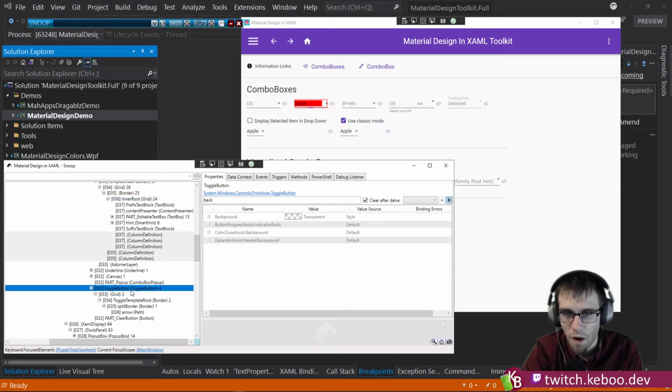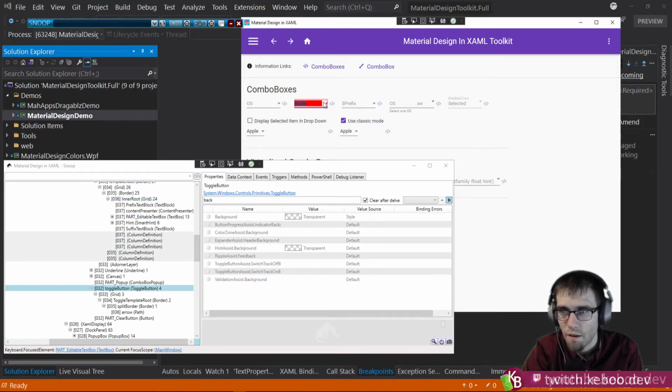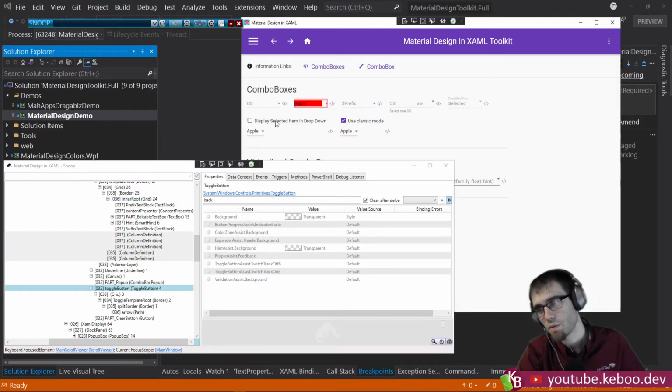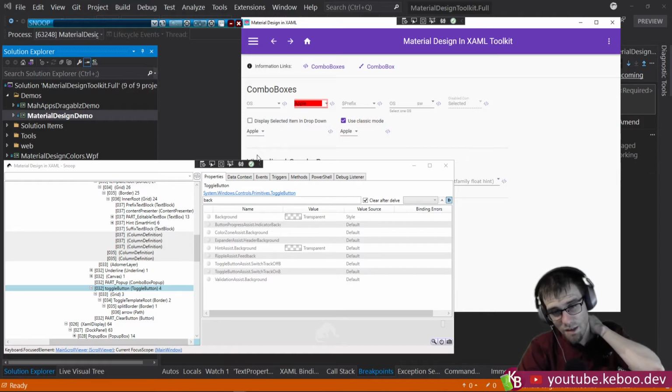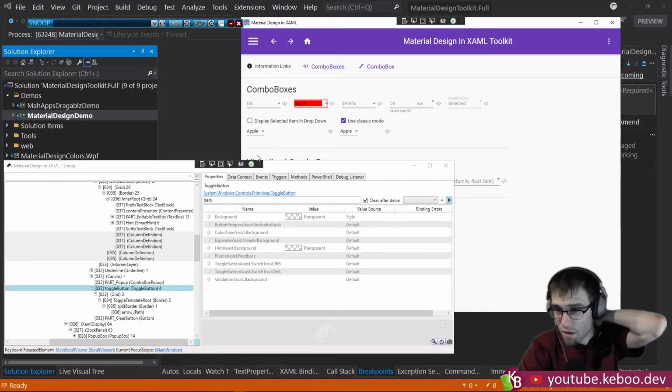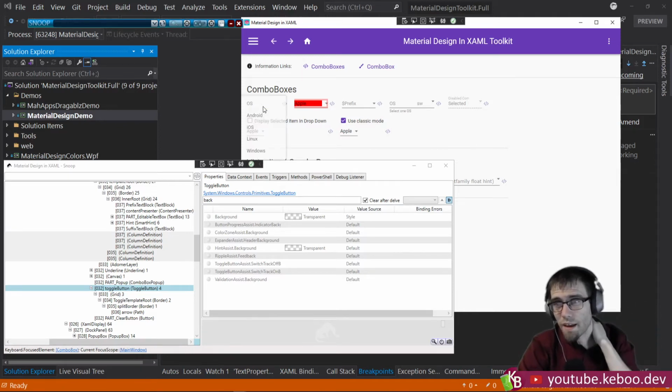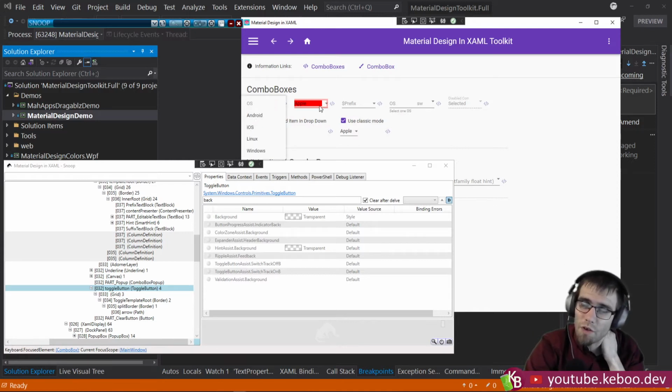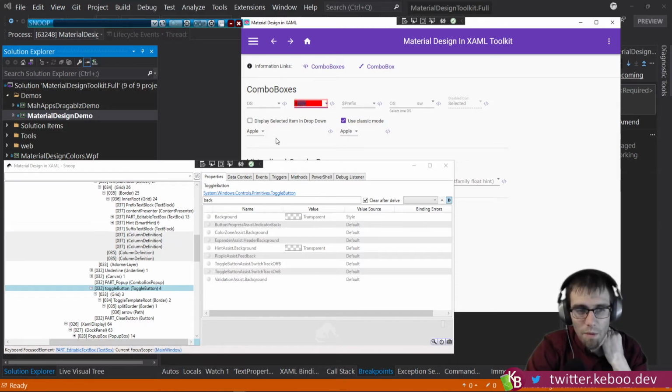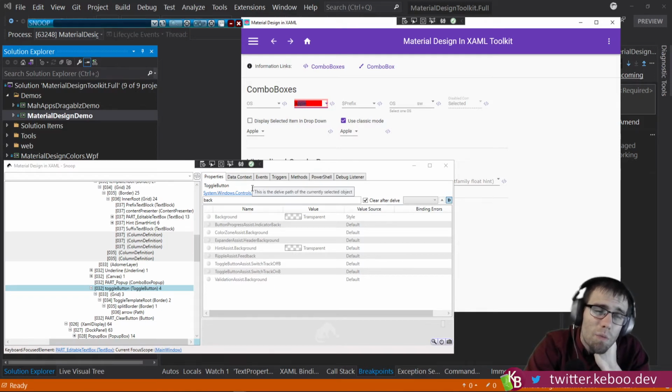So this toggle button is great. The problem is once I make it not hit testable, I guess that is the question, right? When should we want to be able to have, this is weird.